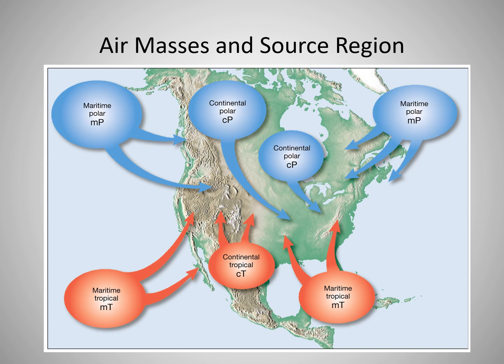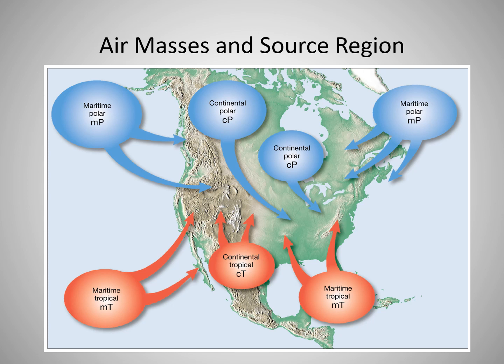So if you want to have a shot at this for the extra credit, then you may pause here and take a look at this map. This is the best way to visualize. And then we're focusing here on, well, I guess we've got all four basic air masses here. So notice maritime polar forming over oceans at higher latitudes, affecting North America on the west coast very often, on the east coast occasionally.